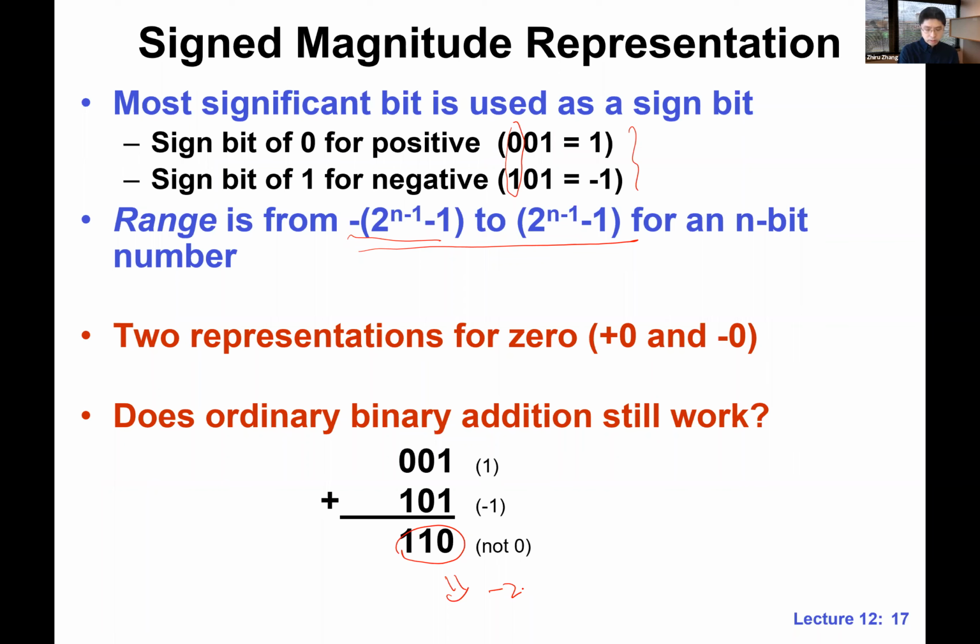So the problem here is really the sign bit. It is so special that we cannot just treat it the same way. When we do this kind of addition, we have to have a special circuit to treat the sign bit, which is again annoying. That means all of a sudden we actually need two separate circuits, one for adding up the unsigned numbers, one for adding up the signed numbers. This is not ideal. I hope you guys agree. What's the fix? The fix is actually pretty remarkable.